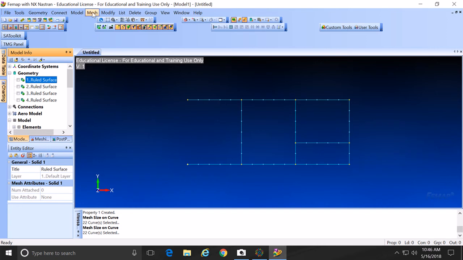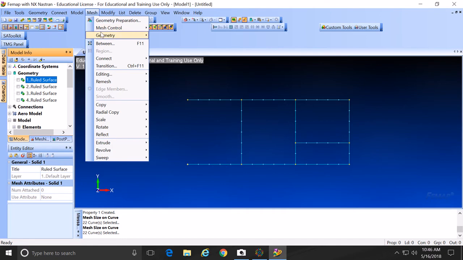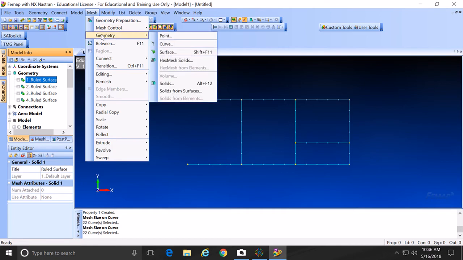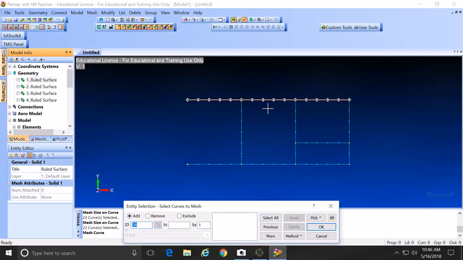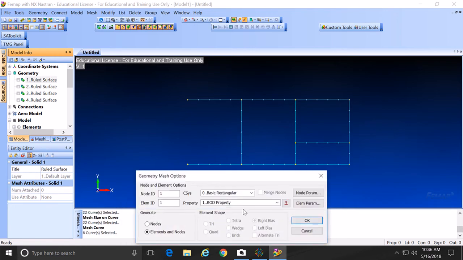So now you go to mesh, geometry. What type of geometry do we have? Curves. And here, let's select one by one, okay, top, bottom, this one, this one, this one, and this one. And we click OK. You have the rod property, you click OK.